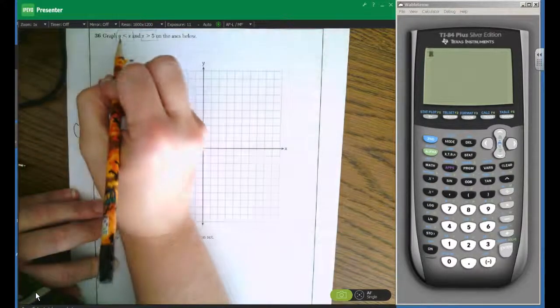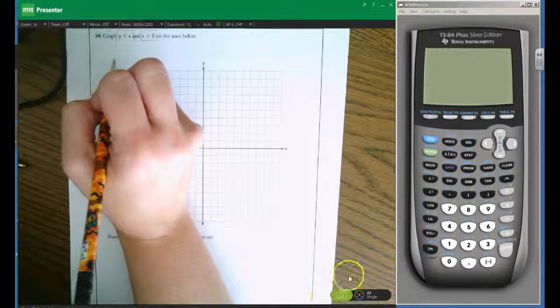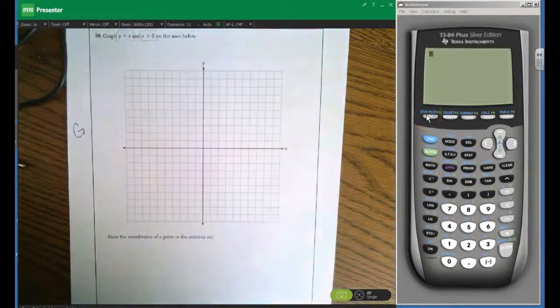Because this is a y, the easiest way to do this is to go to my calculator. So anytime I want to graph, please go to the calculator. I'm going to hit y equals, and it wants y is less than x. So we already have our y. I'm just going to hit x. And because it says less than, I need to hit my arrows over until the triangle is on the bottom. I hit enter once to get bold. That means y is greater than, with the triangle on the top. And I want y is less than, so I'm going to get my triangle on the bottom.